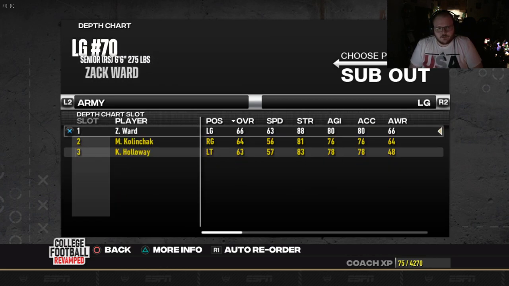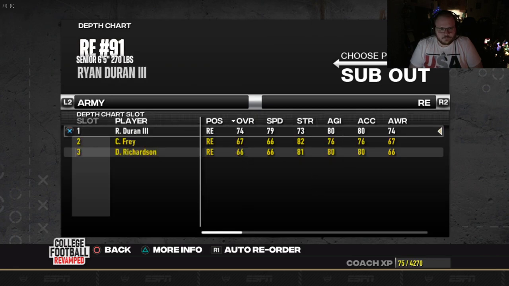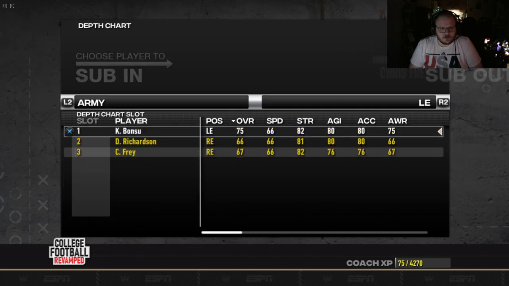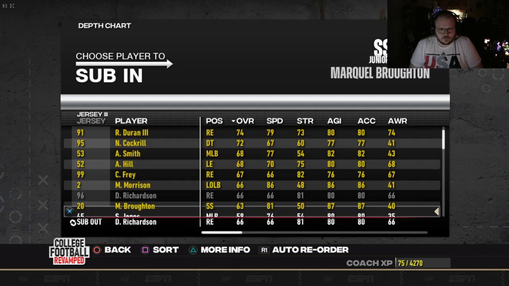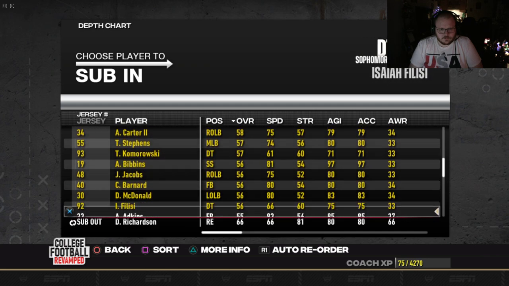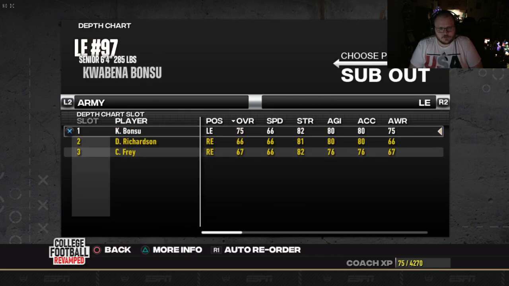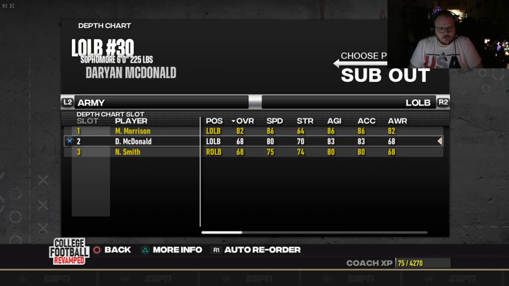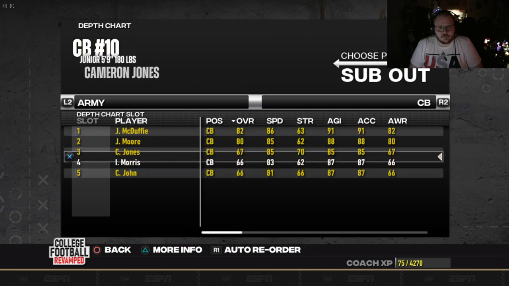Tight end, left tackle, left guard, center, right guard, right tackle, left end. Gray down here. Need the other left end in. We only have one. Okay. That's Richardson. Tons of tackles. Not many to work with. Man, this is gonna be rough.